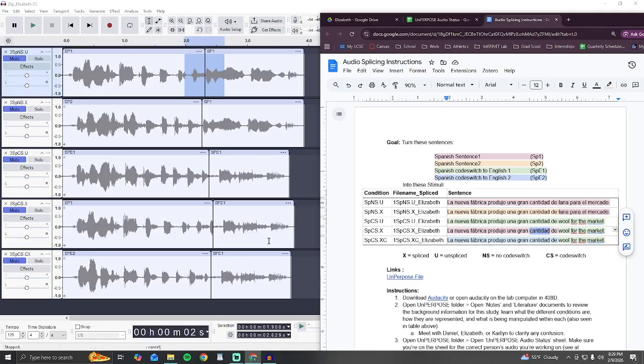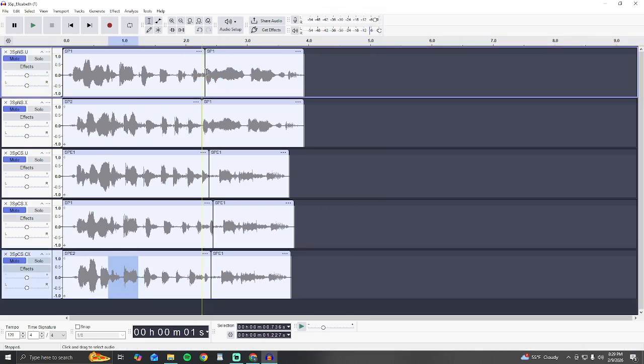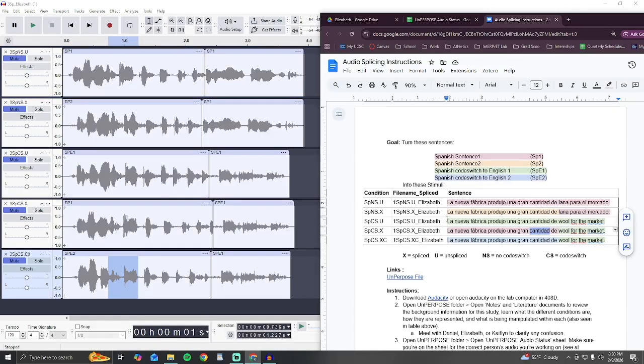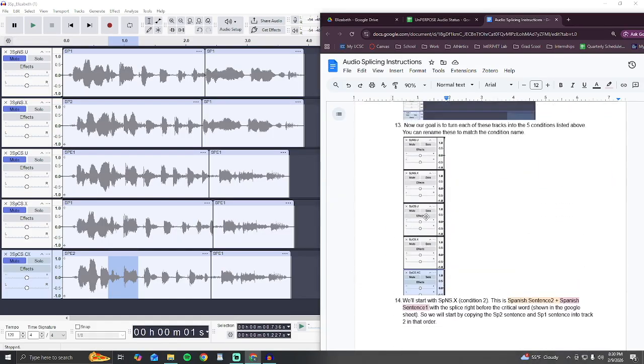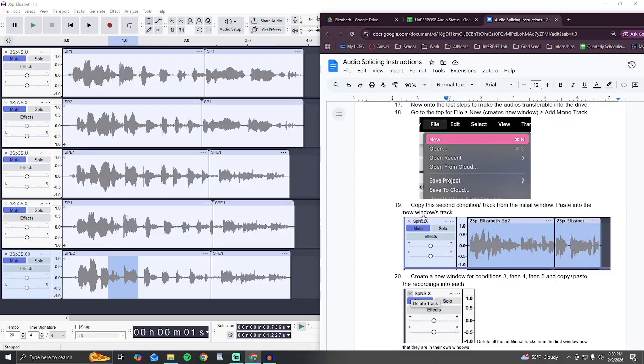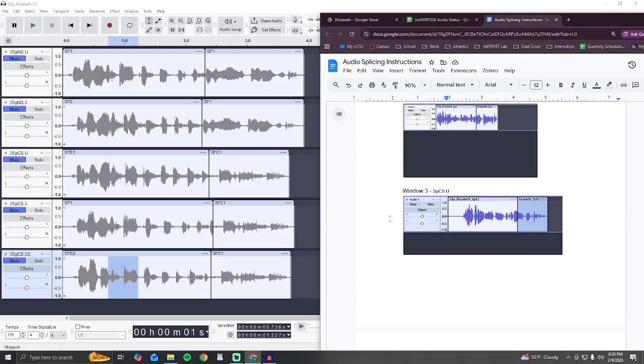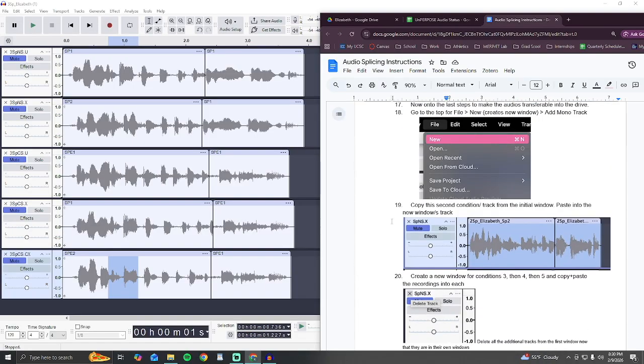And then this one has the SP1 into SPE1, and then SPE2 into SPE1. Awesome. You can go back and listen to every single one and make sure they sound right, and do any little adjusting to make the timing sound right. But once they sound all good, we're going to go on to our next step, which is moving them into their own files.